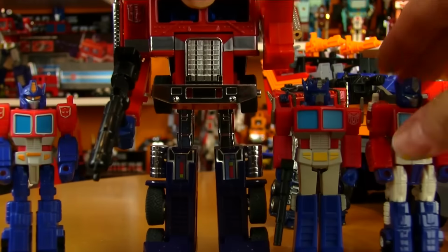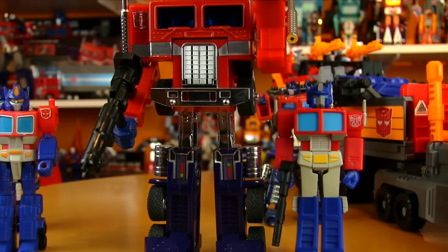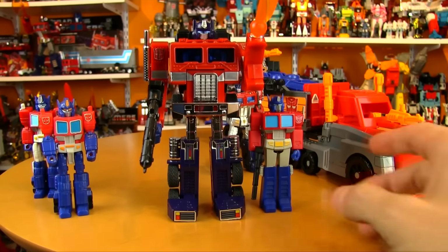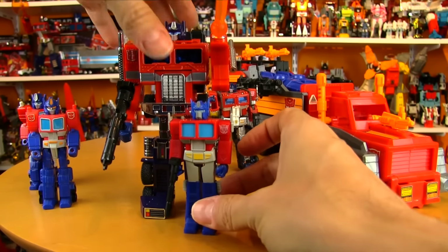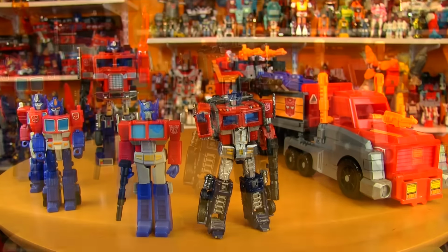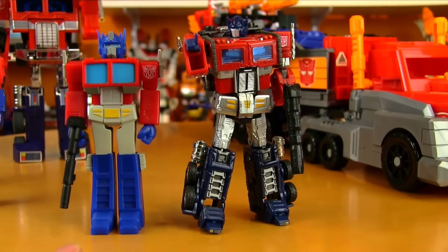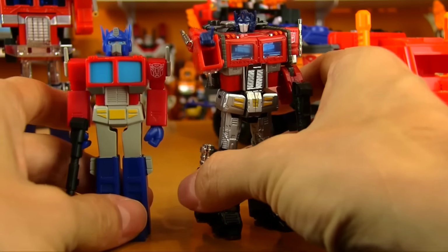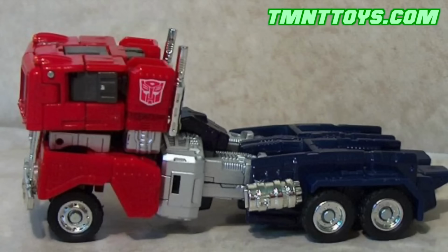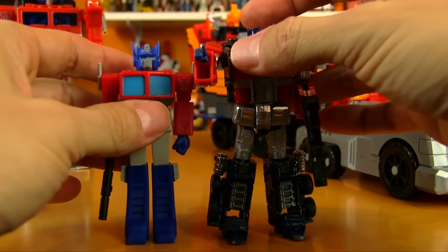And for a size comparison of what Super 7's ReAction figures look like, here he is next to a G1 Optimus Prime. He's about half as big as an original Optimus Prime toy. And another comparable size is the Hybrid Convoy, which is technically a Transformer. I say technically because the truck mode of this guy is not good at all. So he can transform, but he doesn't, not here. Just not really an option.